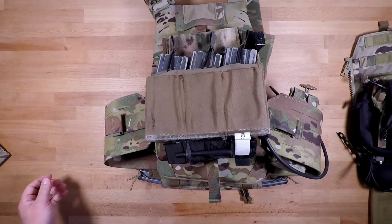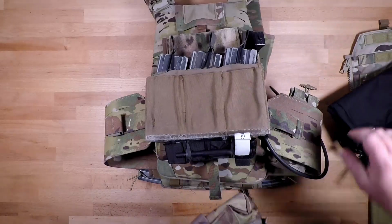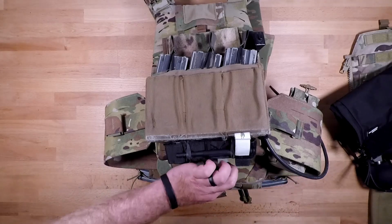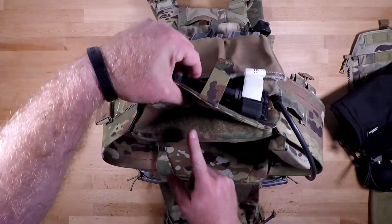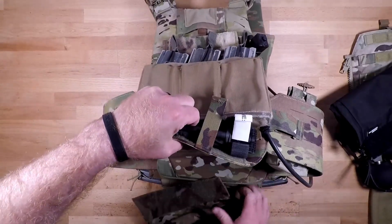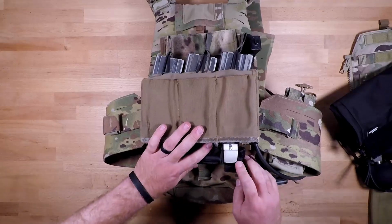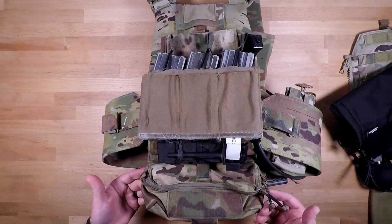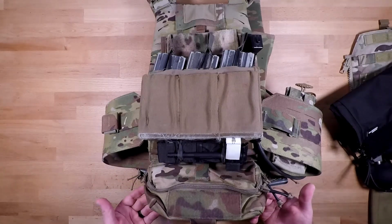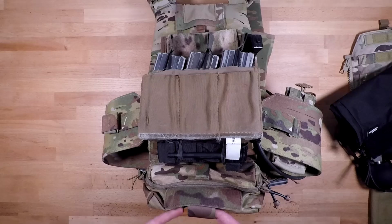Or you can also run little dangler pouches such as, let me double check this, this is the P-Tac gear. You can just get this on Amazon. You can insert this into this Velcro section right here. This is just a little bit too wide, but I'll show you how to modify it in a sec. What this will do when you insert it into that little channel and then tuck this tab away is give you a dangler on the bottom of your pouch to be able to run any mission essential equipment, administrative data, administrative equipment, and anything else you may want to carry on mission with you. The cool thing with this too is it has a little loop here for your tourniquet, so you can bottom out your tourniquet on the bottom.